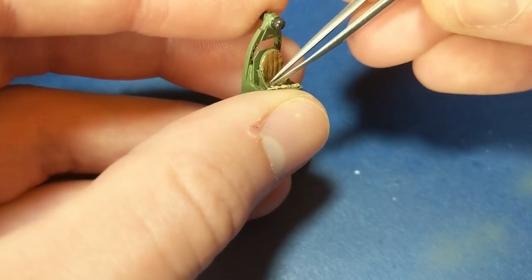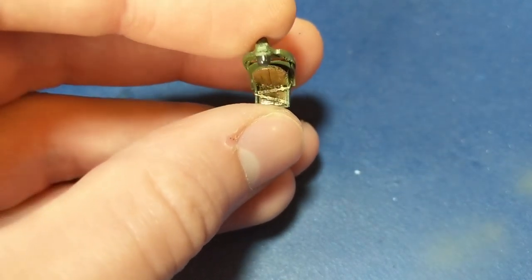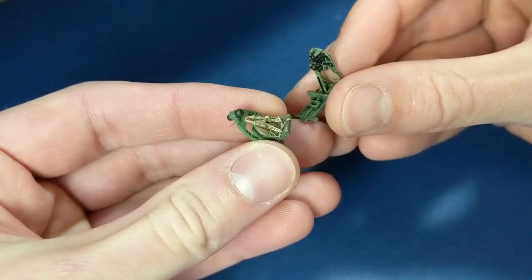Once the seat belts were situated, I brushed some burnt umber over them for a more realistic and kind of worn effect.